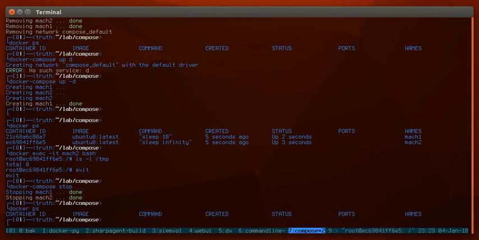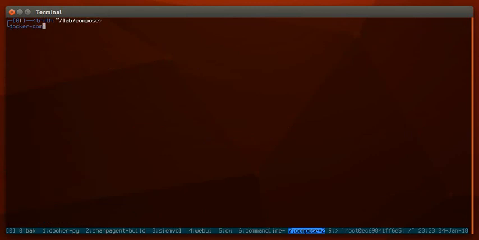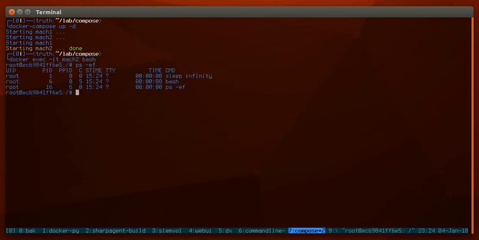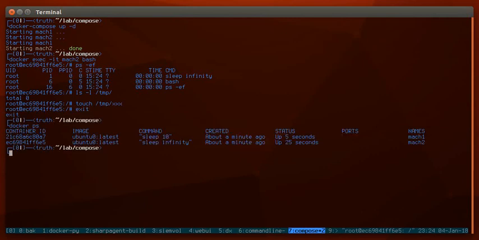Now that the containers are stopped, I am curious what happens if I do docker compose up. Let us create a file here. Let us stop the containers.